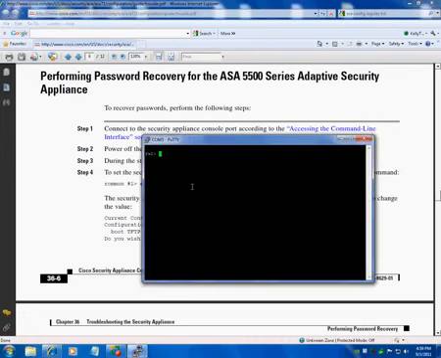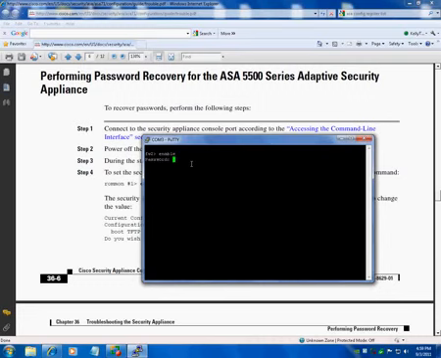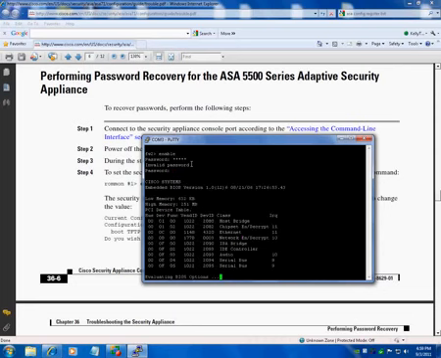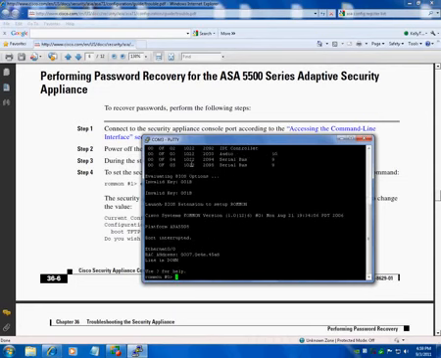So with PuTTY open, here's where we're at. I go to enable, I try my password Cisco, and it doesn't work. So I'm like, okay, what do I do? So again, first thing you want to do is power cycle the router. You can either hit the reset or you can just plug in the power like I'm doing now, give this a second and then just hit escape. And see how it says boot interrupted? Now I'm in ROMMON mode.